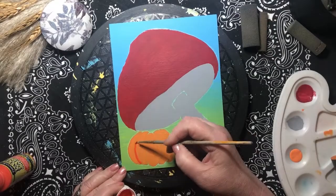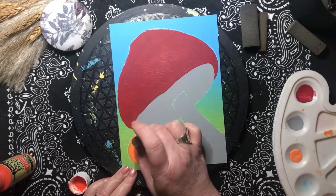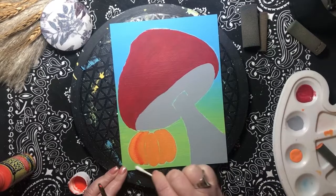Now, let's add the pumpkin ribs. Is it ribs? I think it is. I'm going with it. Using a small sponge, apply some of your lighter orange.